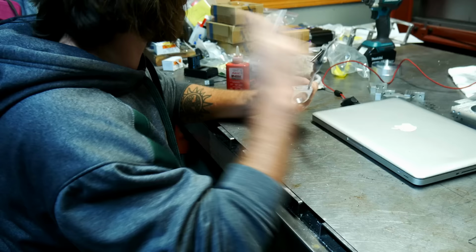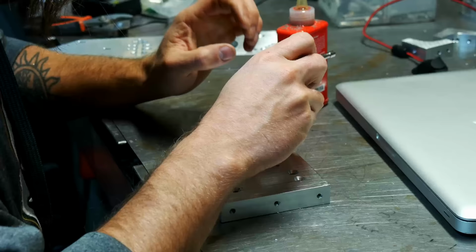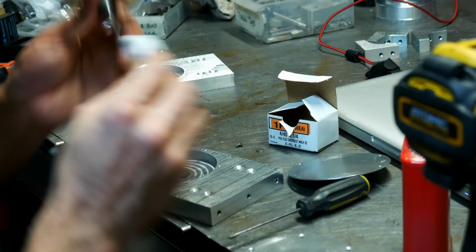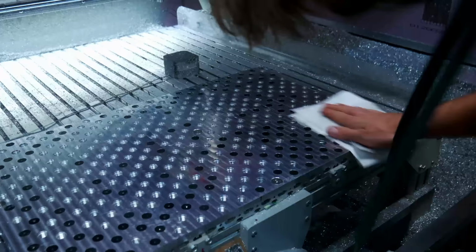And then now, since I've already broken a tap, I'm doing the rest of the taps by hand for sure, using a lot of tapping fluid, and man, a lot of taps. I hate tapping. Seems like when I do projects like this, it's 90% tapping.